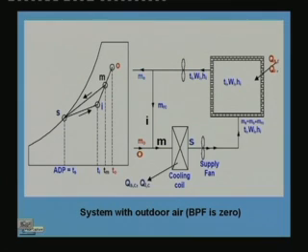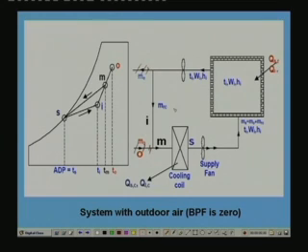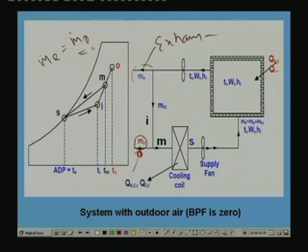explain the working principle. If you compare this with the earlier system, we did not have this arm; it was a 100% closed system, the same air being recirculated. But in this system you find that some amount of air is continuously thrown out, which is known as exhaust air, and some amount of air is continuously added. This air is taken from outside, so it has a higher oxygen level, or it is purified and supplied. And if you look at the mass balance, you find that the exhaust air mass flow rate is always equal to the outdoor air mass flow rate, because you have to ultimately balance the mass.